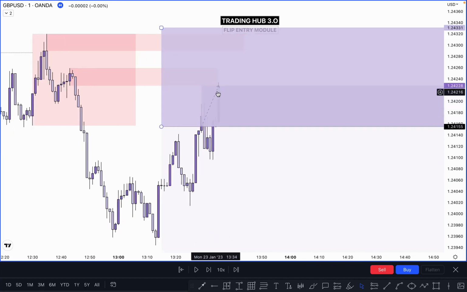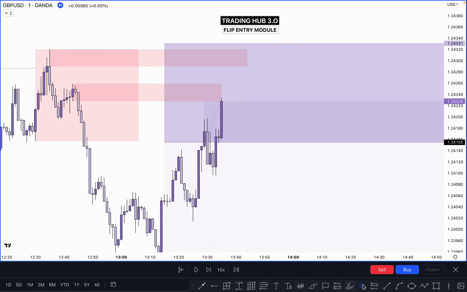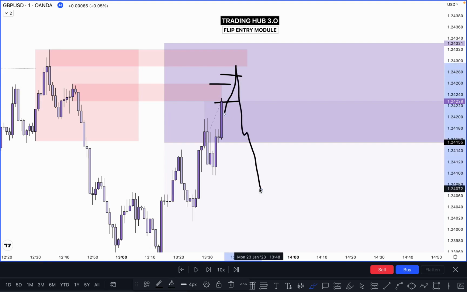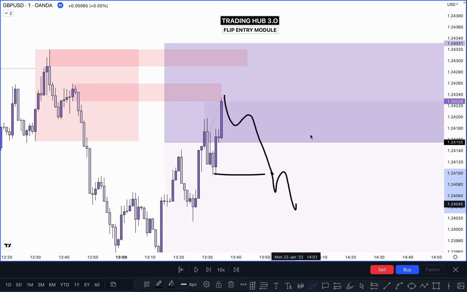Okay, all right, you can see here market taps on the first PY here, but you don't need to sell here. And some people do the wrong thing here, they directly sell here. Okay, they directly sell here, put the stop loss just above it, then what happened, market went higher and then again pushed downside. You don't need to sell here directly, you always have to take at least a single candle confirmation. Okay, if you are willing to get more additional confirmation, then you have to wait for a break of this one, this is a CHoCH, and then you can sell here.